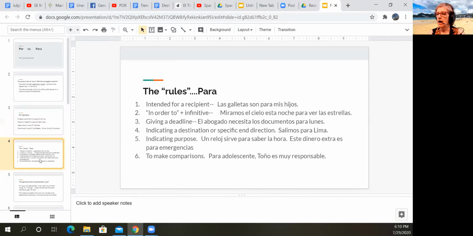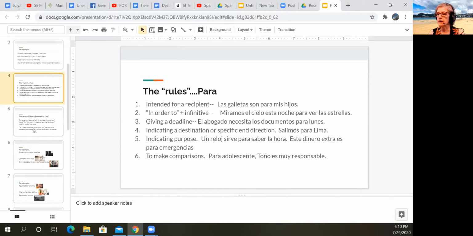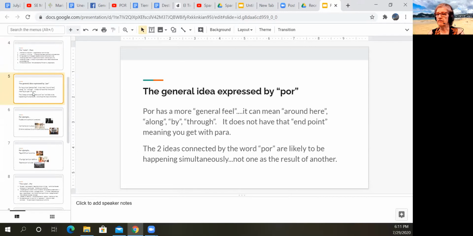Okay, and of course the rules I'm not just going to read to you, but para cannot mean more than just "for." It can mean for, can indicate a recipient. It can indicate a geographical region or a place, a location where you will end up. It can indicate in order to do something. So it can indicate comparisons. You know, the whole thing of saying para mí, to express your opinion, very much uses that idea of para, okay?